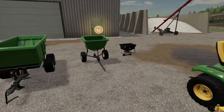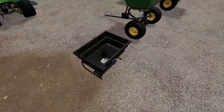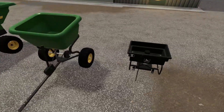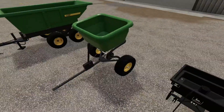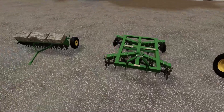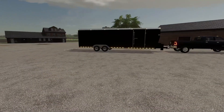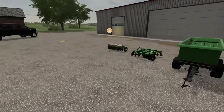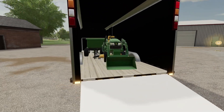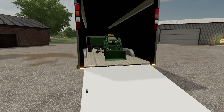We ended up getting a few little pieces of equipment for it. This seeder is not part of the pack but it does work, so we're going to hook that to the lawnmower to help with our neighbor's project planting Kentucky bluegrass. We also got a little fertilizer, a little dump cart, a mini plow, a disc, and a little cultivator. We're going to try and get all this packed into the old enclosed trailer - it's all fairly small equipment. Somehow it all fit - it was kind of tight but we got it in there.